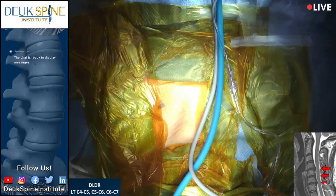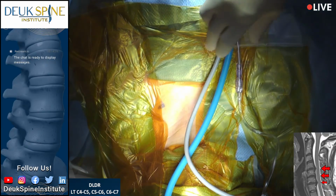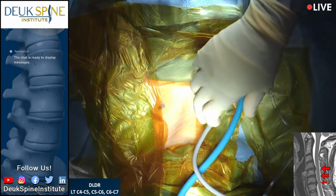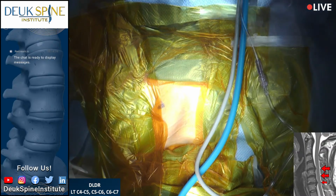Dr. Ara Deuk-Majan, CEO and founder of the Deuk Spine Institute. We're getting ready to start spine surgery. We're going to be performing a repair of 3 herniated discs in a patient's neck. She has neck pain from them.